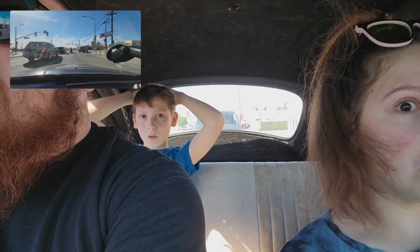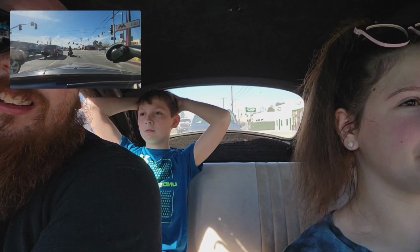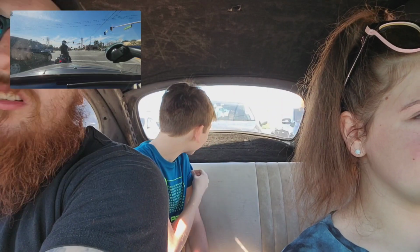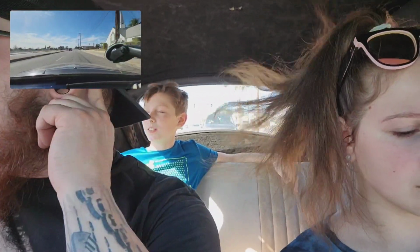Oop. What was that? Going in first gear while you're moving is a little... Oh God. It's like giving it gas. We just looked up online what would cause that, and I don't know if it has some kind of clutch assist, like for if you don't know how to drive standard, it automatically does the gas for you. We're gonna look it up. I don't know anything about Beetles.